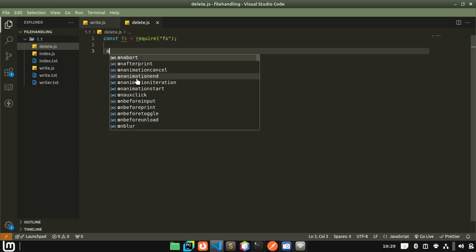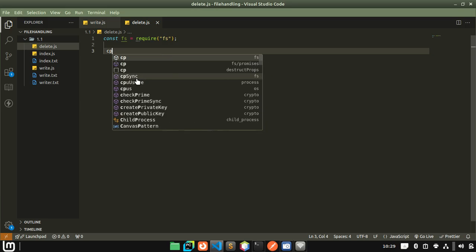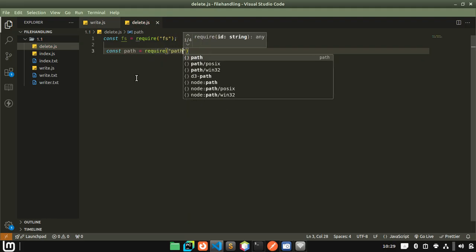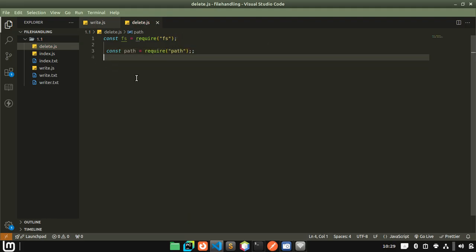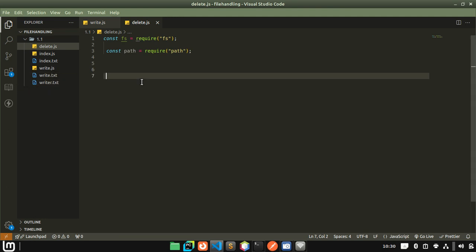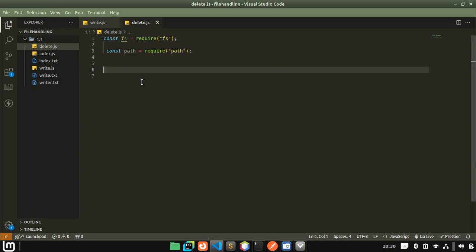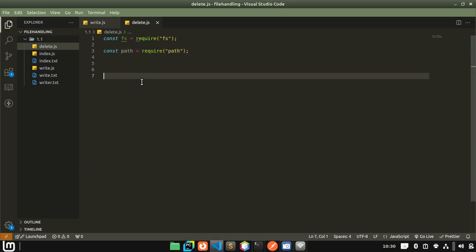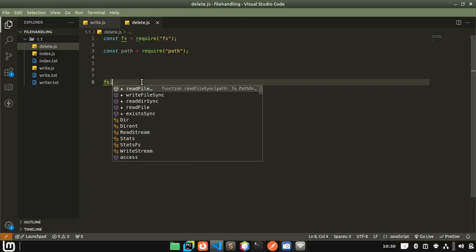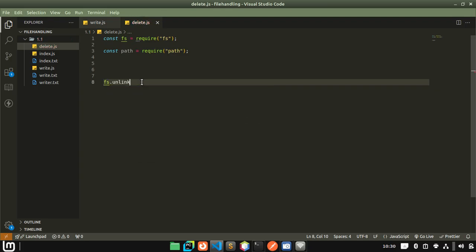Const path is equals to require path. Now with that said, I want to delete this file called write. So we use something called fs.unlink. Unlink to delete that file.